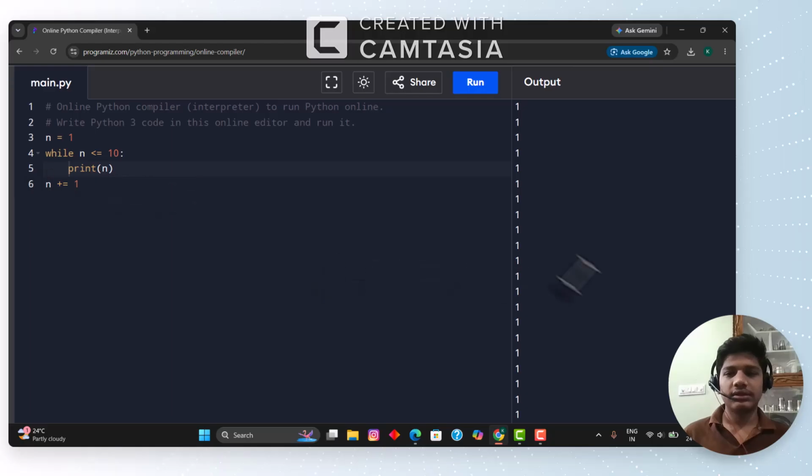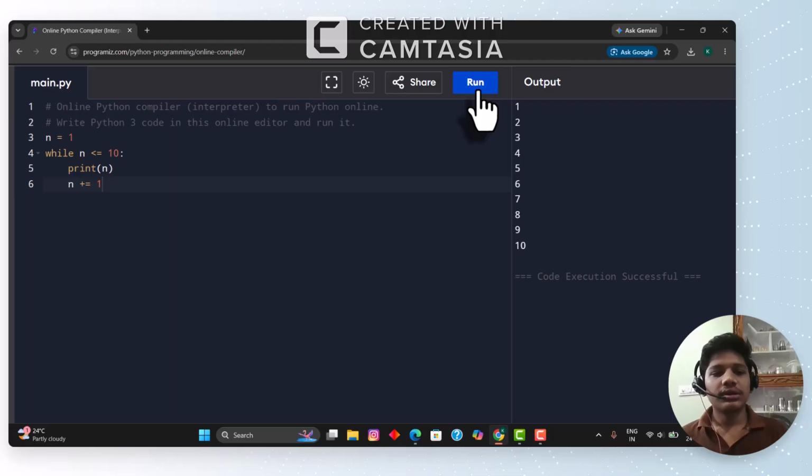See here, I got 1. Why? Because it stuck at 1 only. It doesn't go further, so it prints the same 1 again. That's why we have to add 1 to n inside the while loop, so that we get limited, defined outputs. Otherwise we will get undefined output, which repeats the value 1 again and again.